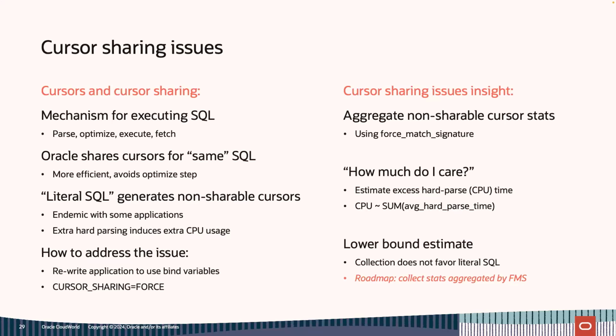Now, when you write SQL but embed literals, by literals I mean actual numbers, like if I select star from the emp table where emp ID equals 1, 2, 3, and then the next time I run the query, I say where emp ID equals 4, 5, 6, and the next time I run the query, I say where emp ID equals 7, 8, 9.